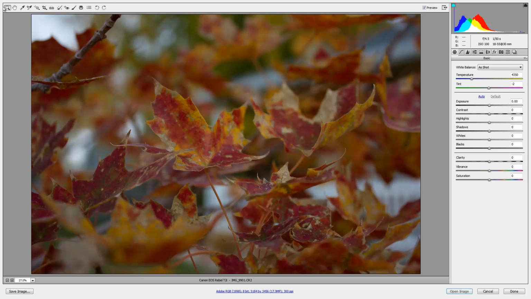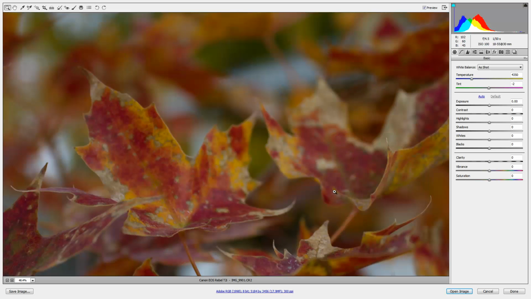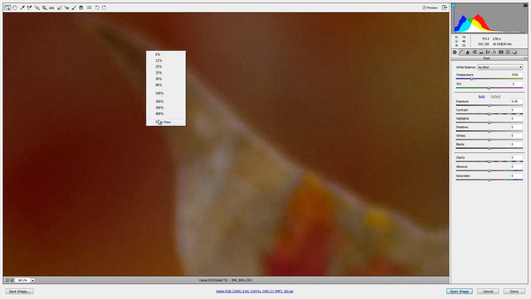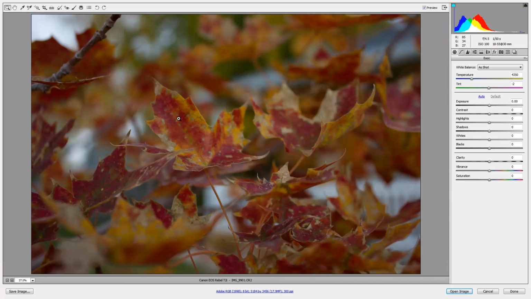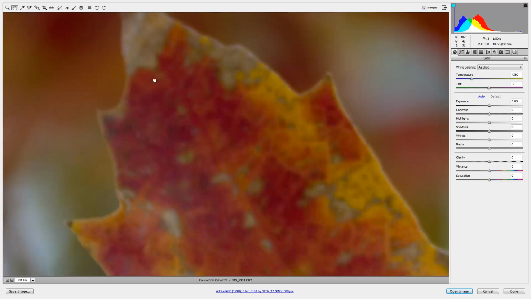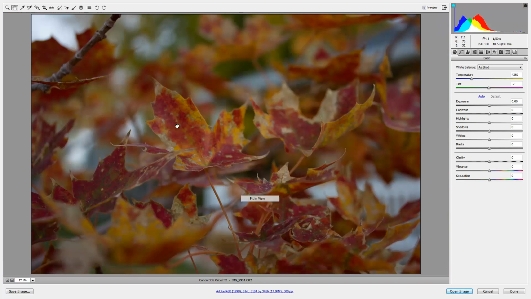Okay, so we've got your magnifying glass. Essentially, click and drag. You can see a box that opens up. You let go, it zooms in. This is really helpful if you want to get in specifically. You right click, click fit in view, and you're good. Next is the hand tool. That's pretty much if you zoomed in, use this and move around.